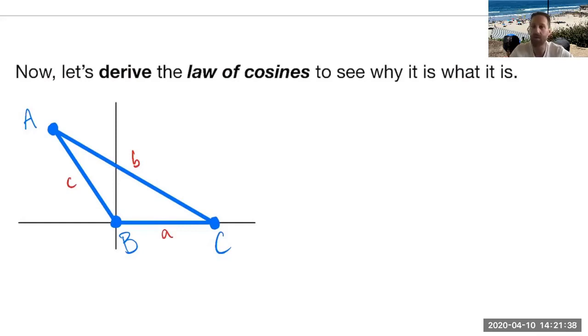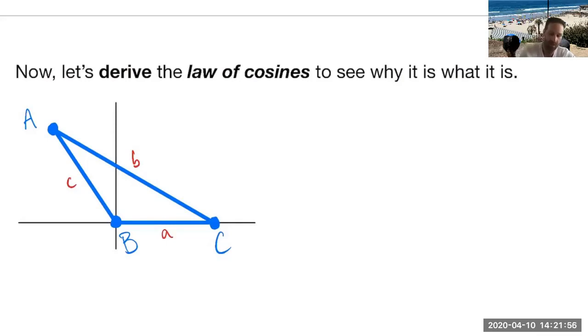Now, again, we're going to be given a side, angle, side, or all three sides. So we'll get into that in a minute. But in order to derive the law of sines or cosines, remember the only way that we can use any trig function is with a right triangle. And this obviously is not one.